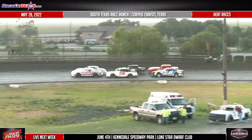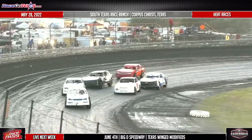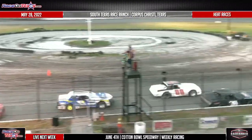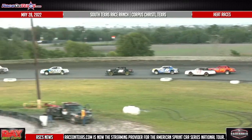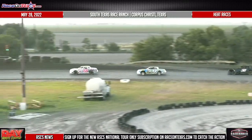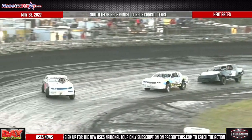Chuck Perry up there, Chuck Perry in the front. He was saying this might be the night. Let's see what happens. He jumped off in a hurry. He had that Jerry Walter start. Yep, he sure did. He's away and running. Megan Dotson in second. I don't know if the 30 ran over or something, but it's going to get hot and heavy in the front here. Here we go. Chuck's been running that high line most of the races. He usually is a tire getter. I know, but he's been running high.